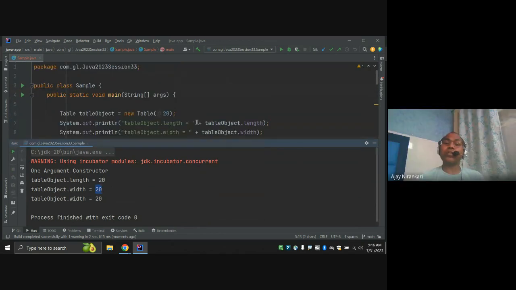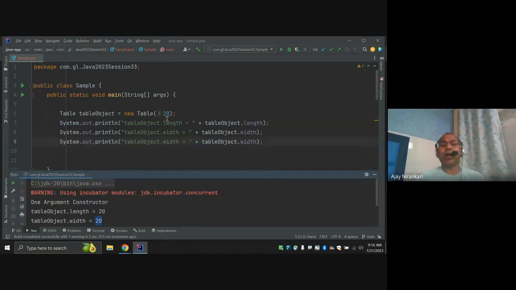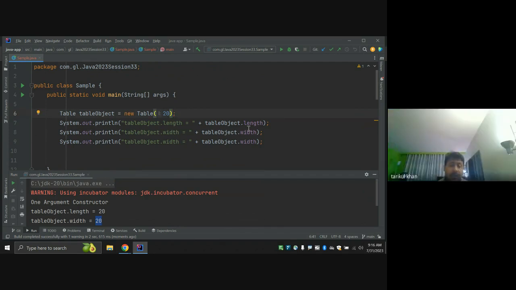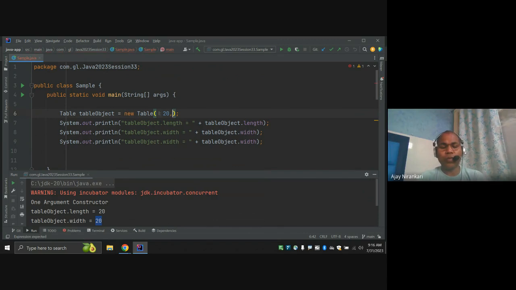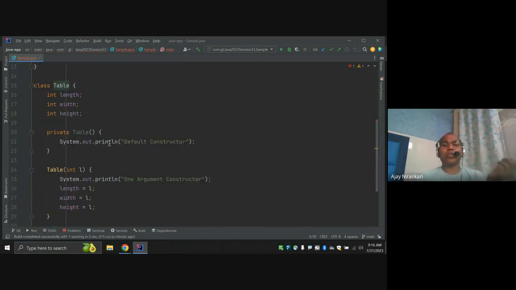So the question is, where can I pass it? How does the user say 20 is my length, and width would be 5? The user has only this place where they can pass something. But in our table class, there is no such constructor. Till now we have defined only two constructors, one default and one with one argument.